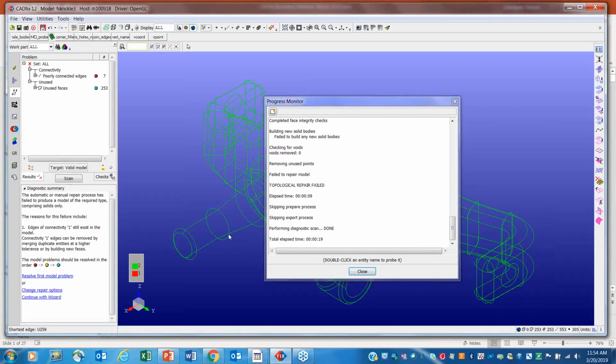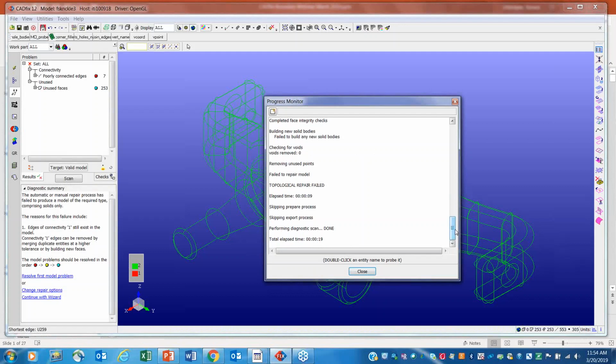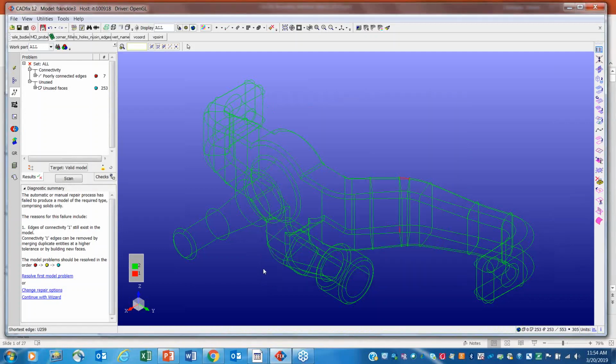So it runs through the repair. It goes through a stitching mechanism. It ramps up the tolerance each time, maxing out at a certain tolerance. At the end, it realizes that it still has poorly connected edges remaining, and it hasn't been able to build a solid. When I say poorly connected edges, we have a color coding mechanism for the edges that shows the face connectivity of each edge. For a valid solid, we want all the edges in the model to be green, and then all those faces form a closed shell in the solid body. If we have red edges, we essentially have either a gap or a missing face or surface, most likely.